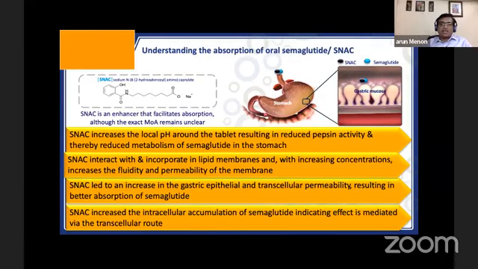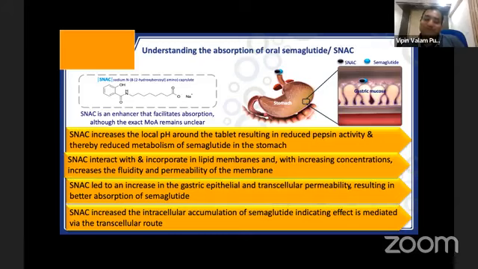A question, Vipin, is, can SNAC be used with insulin? Novo tried this molecule with insulin as well. The original research started with insulin, but it was not successful. But because of some molecular peculiarity of semaglutide, it worked well. So now Novo has captured this SNAC patent. So Novo will be investing more in investigating this molecule in other preparations as well.